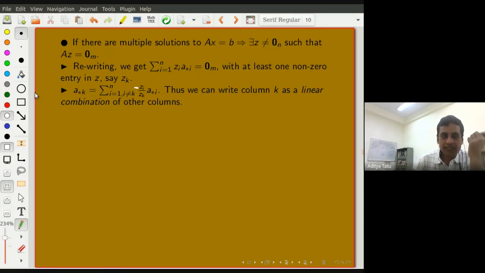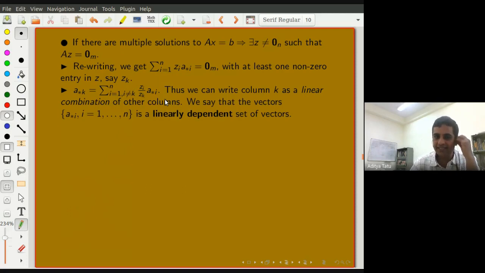Right? So the interpretation of this particular equation is the kth column of the matrix A can be constructed by a certain linear combination of the remaining column vectors of the matrix A. Is that right? It'd be good to get some feedback. Are you all following this? Yes, sir. Yes.